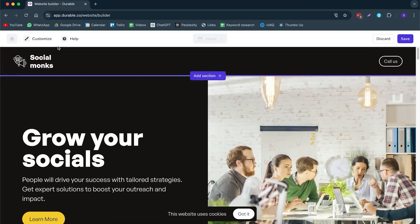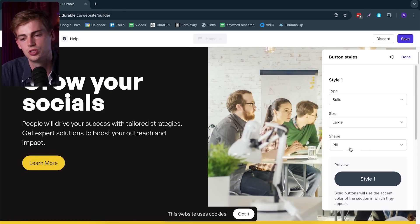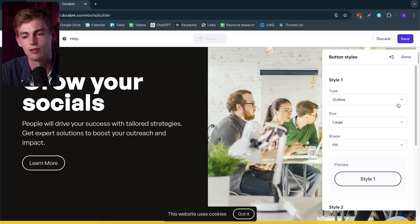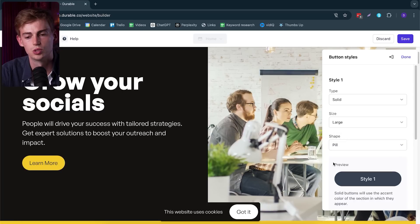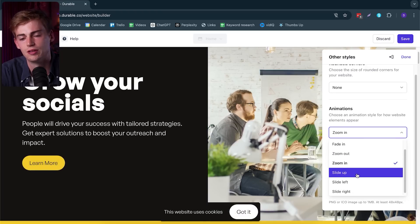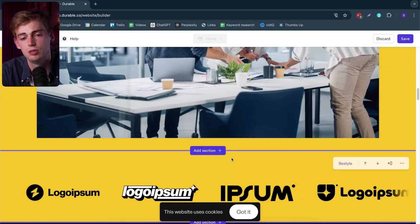So now we click on done, and further on in customize, we have a few other options. So you can change the buttons — for example, I have the pill-shaped buttons, but you can also do round buttons or square, whatever you like. I feel like most websites these days have this pill shape and I like it a lot. That looks very clean. You can change if you want just an outline or if you want it solid. I like to have it solid. Then you can change your size — let's do the large one. Other than that, I would recommend checking out the other styles, and then going to the animations where you can choose fade in, zoom in, or slide up. Let's keep it slide up, then click on done. And now our website looks pretty much good to go.